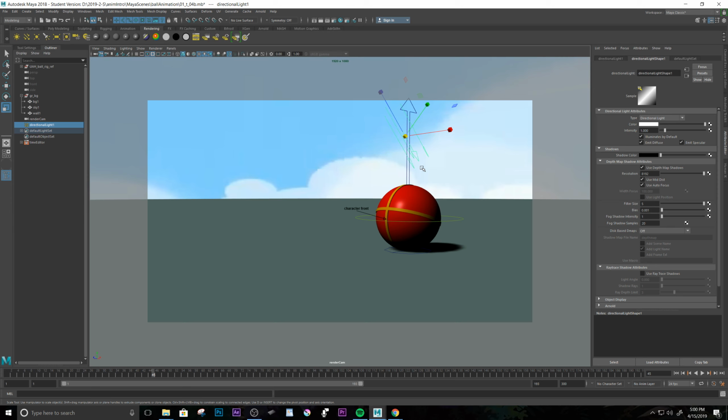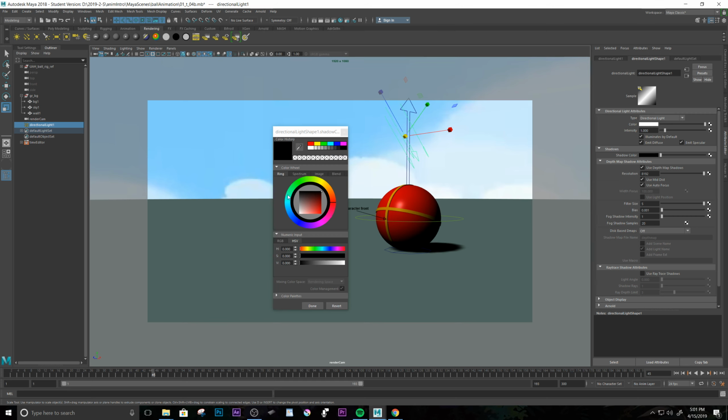Before we get to the render setting and everything, let's do some more adjustments to this light, and also add some more light to the scene so we don't see these really dark shadows. So first thing would be the shadow color here. It's always good not to use pitch black like this. For example, if this shadow falls on my ground, which is kind of greenish, I would be like maybe this. If I turn it to green like that, this is going to be too green for my shadow.